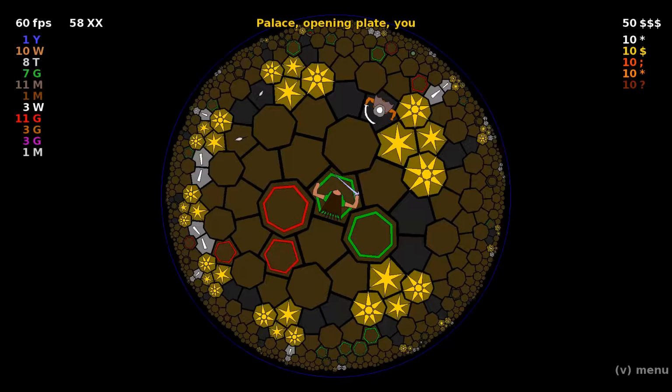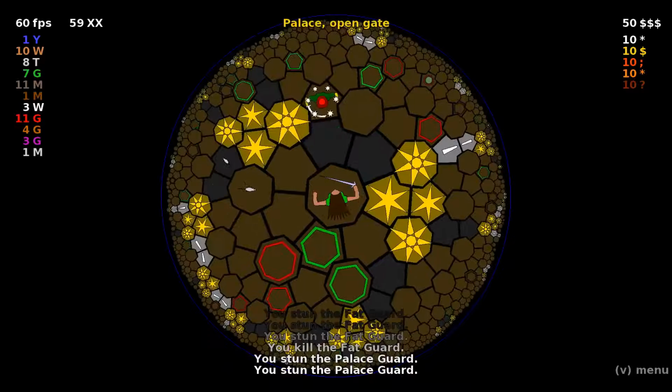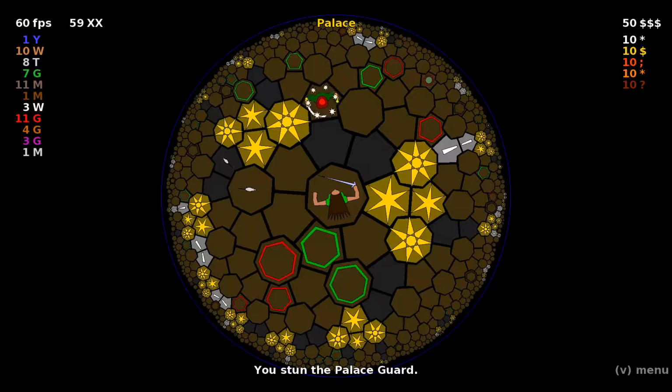And another guard. I need to be much more careful about guards. I'm getting surprised by them, which is never a good thing. Let's see. There's no point in slamming the door in this guy's face because it will close the doors that we need to get through as well.